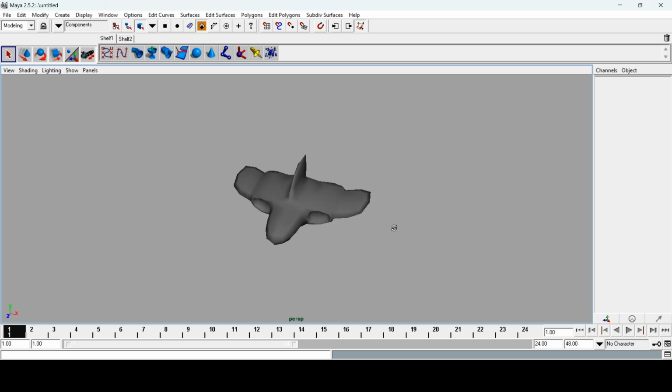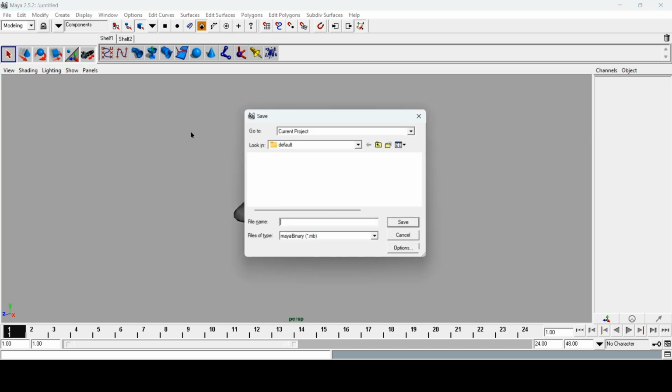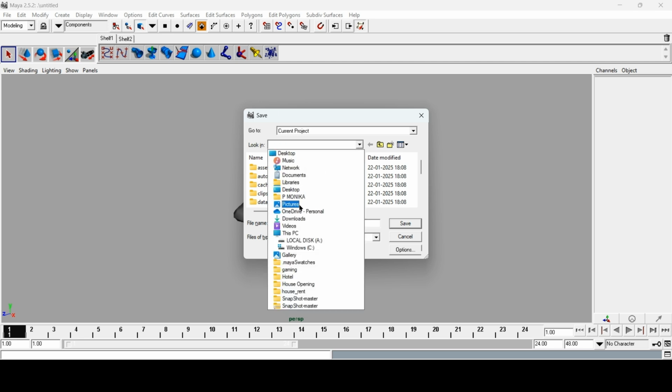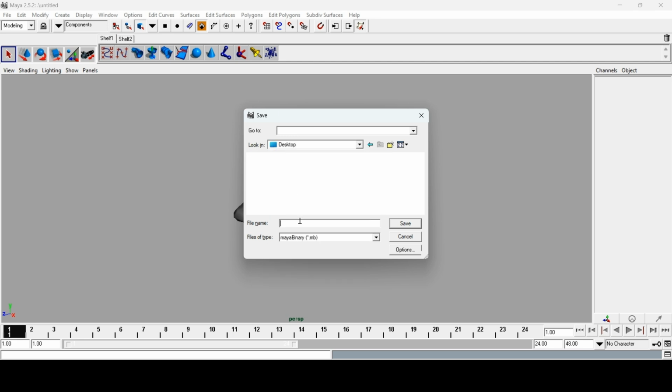In our next video we will see how to apply a lattice to the spaceship created by us. You need to save this file. You can press Control S to save this file with any name you want. Let us save it on the desktop. For our next lab we will see how to apply lattice on it. So give it the name spaceship. It saves in binary format or ASCII format. That is our wish. So let's save it.